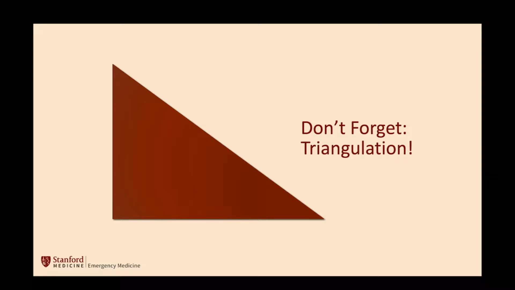Don't forget about the importance of triangulation. When you're in the room with the resident and the patient, the tendency is that they'll look at you, and the patient will start to look at you as the more experienced person. What you need to do is redirect them back. Stand somewhere in the room where you're not in their direct line of sight — get off to the side. Every time they look at you, look back at the junior doctor and say, 'What do you think about that, Dr. X?' Give them the authority. Do that a couple of times, and the patient won't keep looking at you. Put yourself off to the side so you're not in the line of sight.